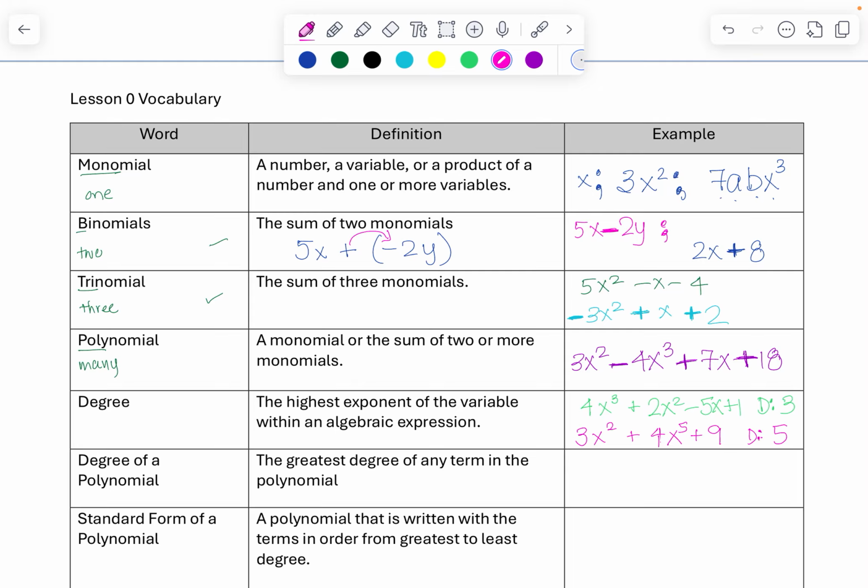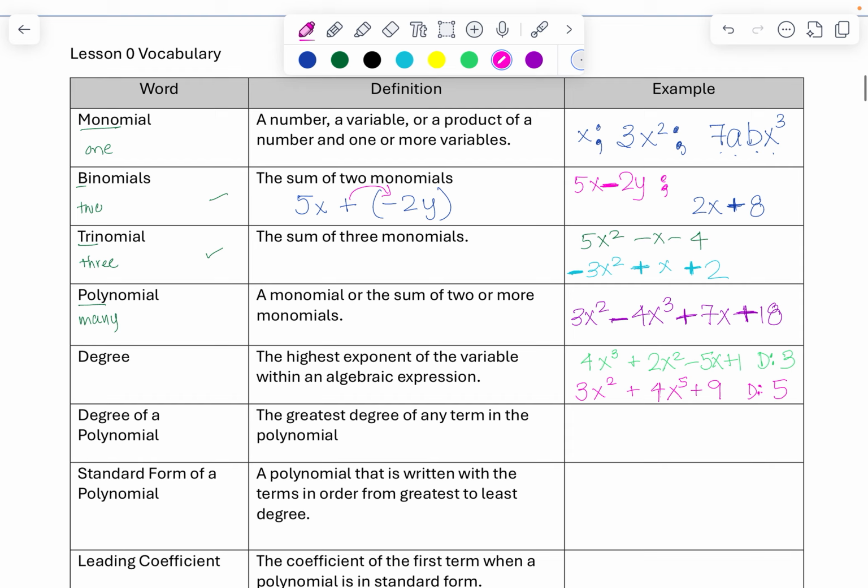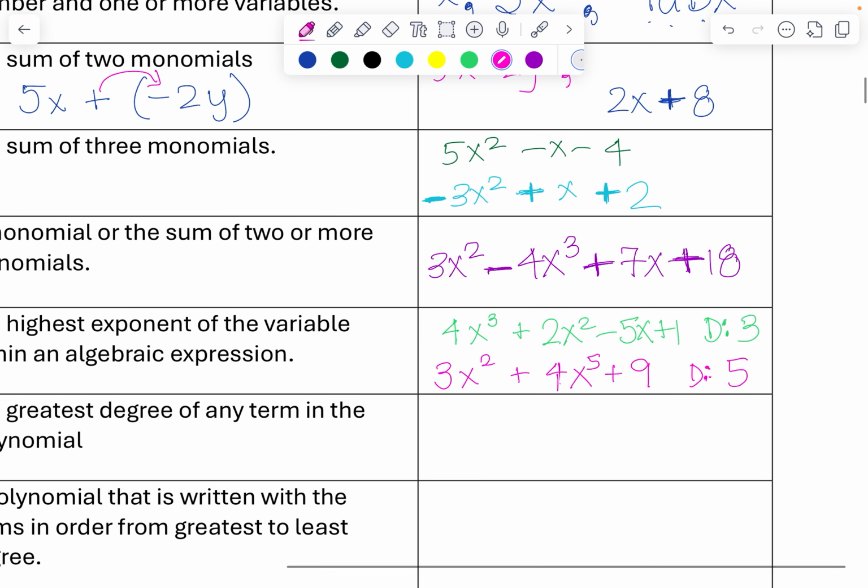So degree of a polynomial. The greatest degree of any term in the polynomial will give us the degree of the polynomial. So when we talk about degree of a polynomial, we need a polynomial for that. So here's a complex one. Suppose we have 2x to the 5th minus 2x to the 6th times y to the 3rd times z to the 1st plus, so far this is 2 terms. I'm working on my 3rd term, plus x to the 5th, y squared, z to the 4th.